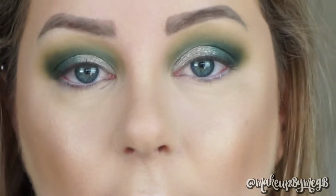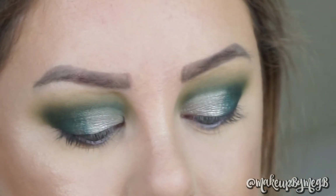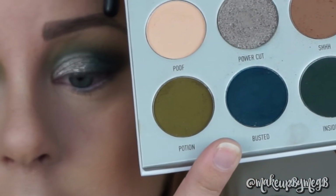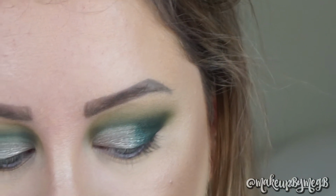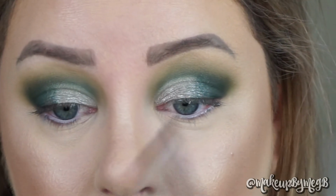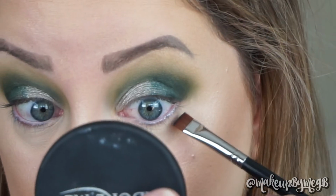And then now we can move on to the lower lash line. I'm going to start off with Busted because I like to go darkest to lightest. So I'm taking a flat brush, this is a Morphe M432. And then again, I want to tap off the extra. And then I'm just going to stamp and wiggle as close to my lash line as possible.